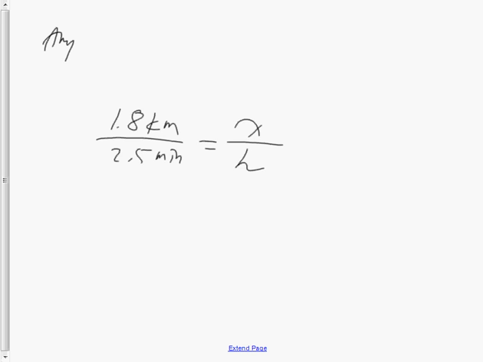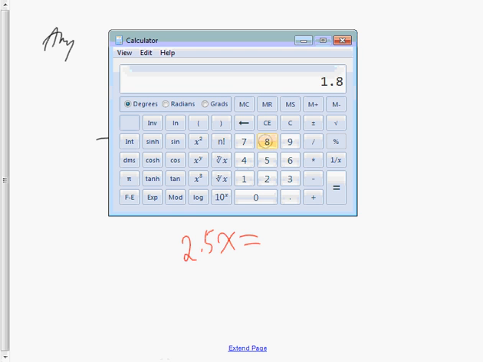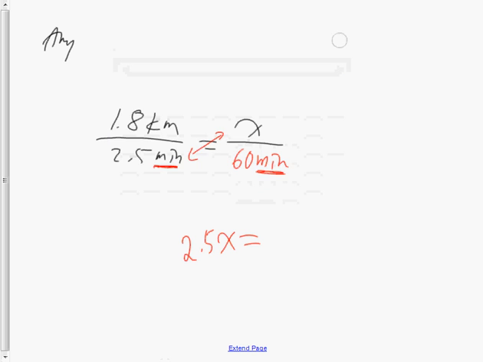So what I want to do is change that hour to 60 minutes because it's important that whatever units of time or measurement or cost or distance or whatever it happens to be, in both rates or ratios, you need to maintain the same unit. So the first one's in minutes, so the second one, even though it said hours, you should change it to minutes. And once you do that, if you use the algebraic method, you would have 2.5x equals the product of 1.8 and 60, which is 108.